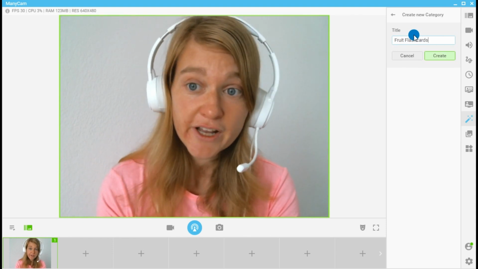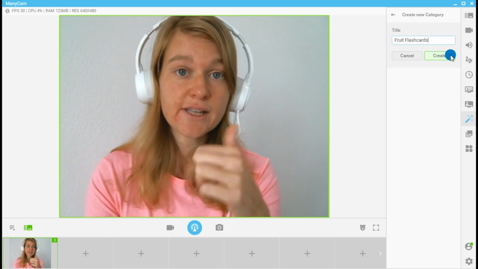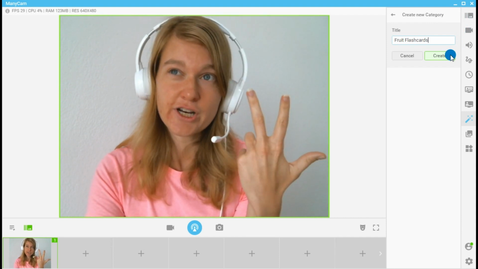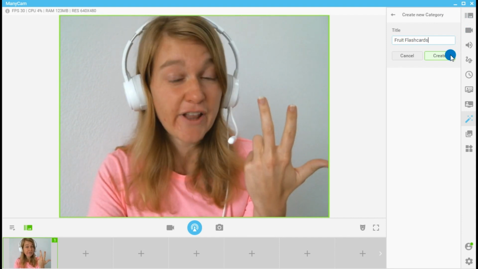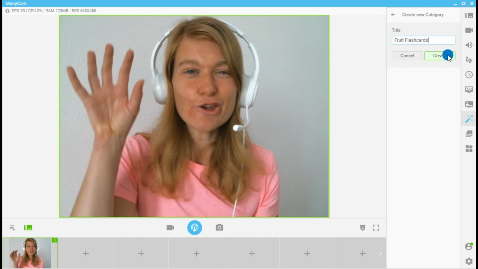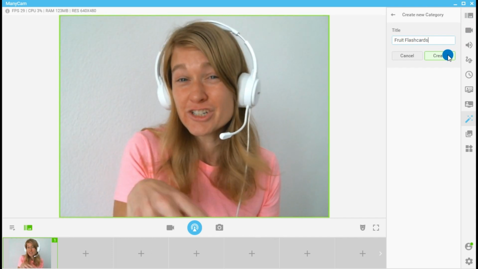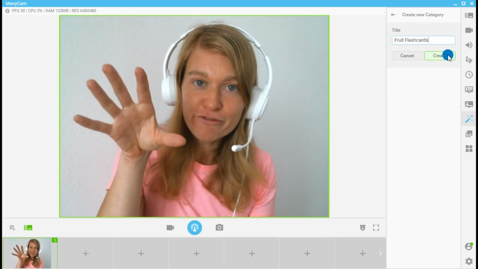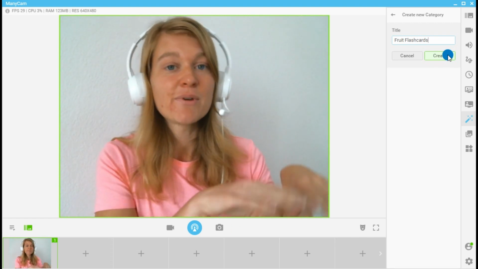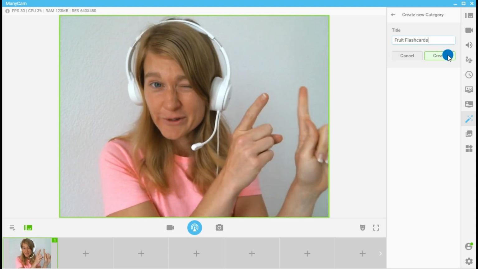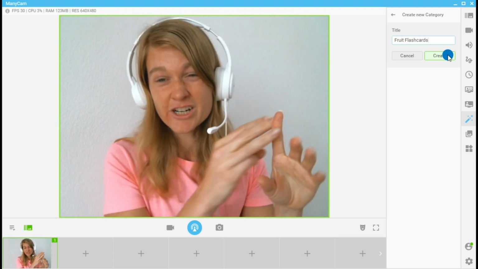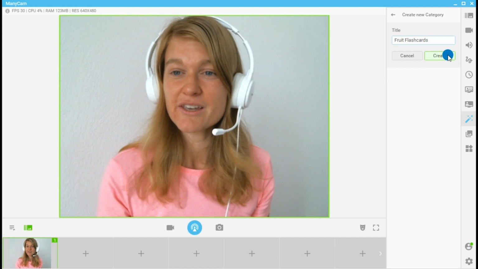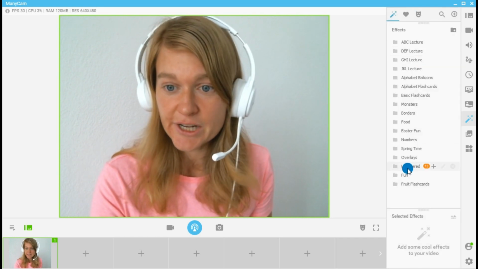If you've downloaded my flashcards before, you'll actually notice that the apple, the orange, and the banana are part of my basic flashcards. Now, instead of making you drag them from another file, I actually just duplicated them. So I called them something a little bit different. So you should have your fruit flashcards with all the fruit in them, and your basic flashcards that also include apple, banana, and orange. But there's just going to be kind of a copy of each one. So that should make it a little bit easier.